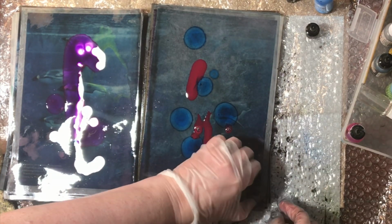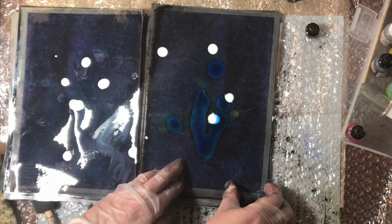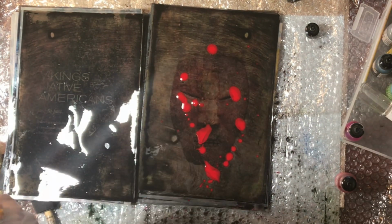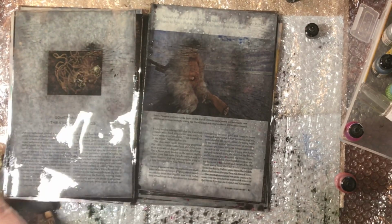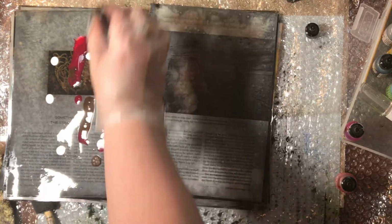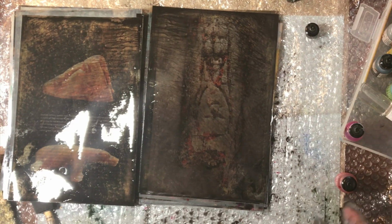And when I pull a couple of these pages apart, while they're wet right here, you're going to ooh and ah, as I did. I love it, especially the white mixing with the ink in the National Geographic magazine. See, I'm starting to get those Decalcomania textures on these pages here. You can see those streaky sort of branch looking things. That is very typical of the Max Ernst Decalcomania look.